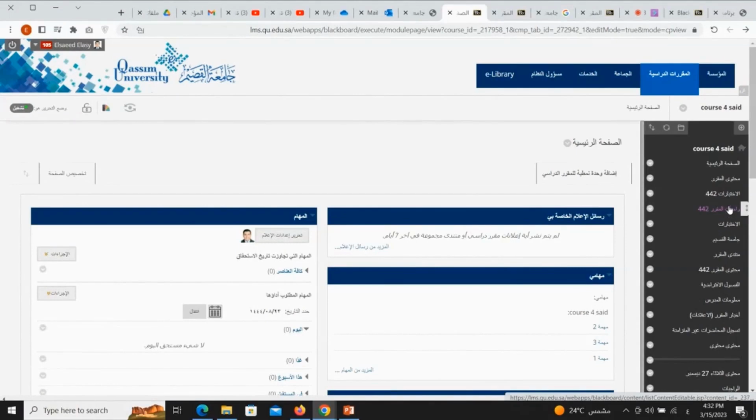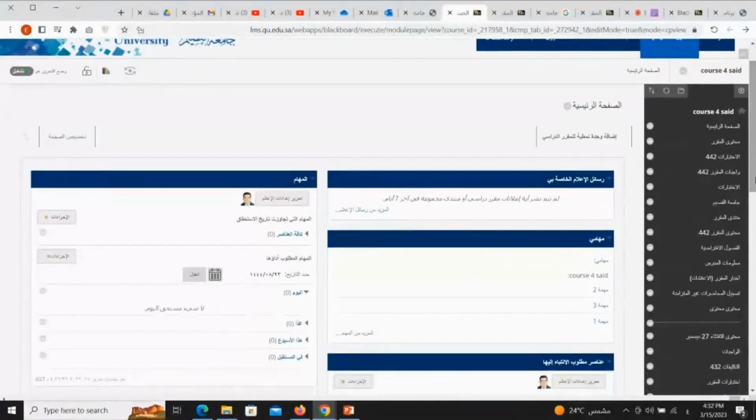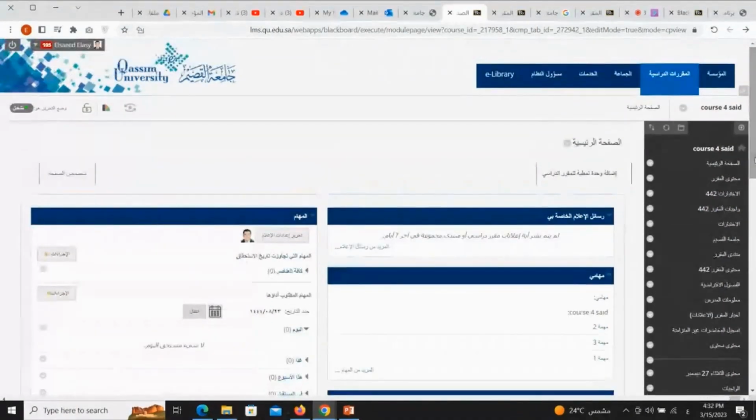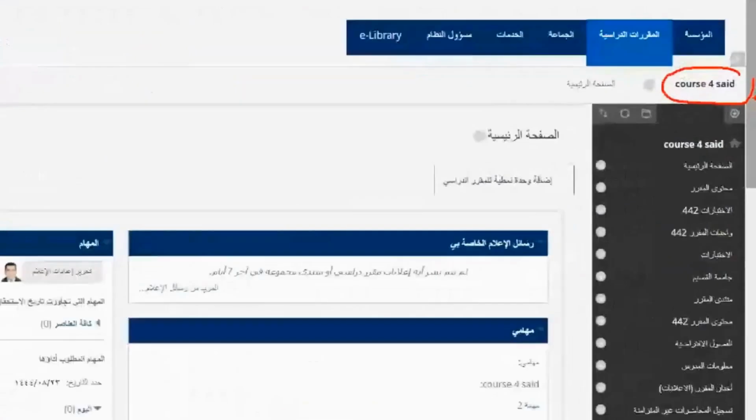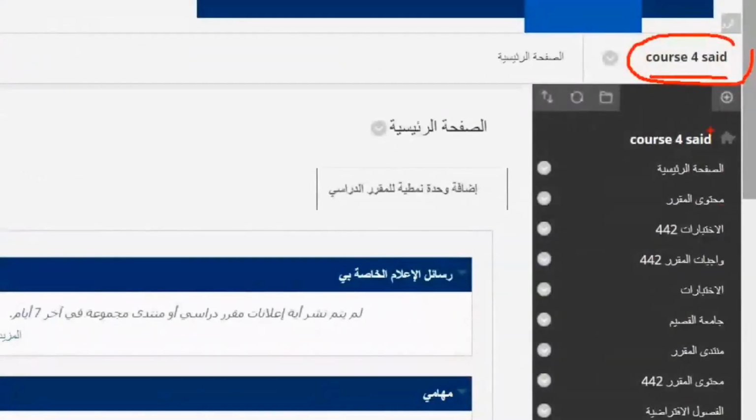Any course you all will be dealing with will have the same style or look that you're seeing here, right? So what is it? First, on the right, the course name appears at the top. The course name is displayed there, and it's also listed below. And also, this part here, which is its background, is called the course list. The course list includes all the links or items related to the course that I want to show.